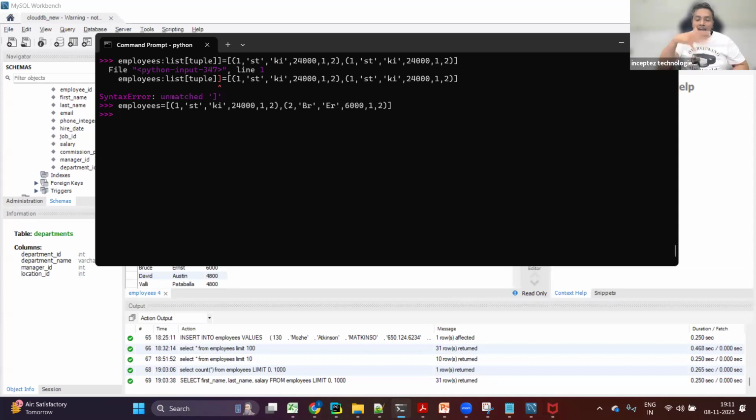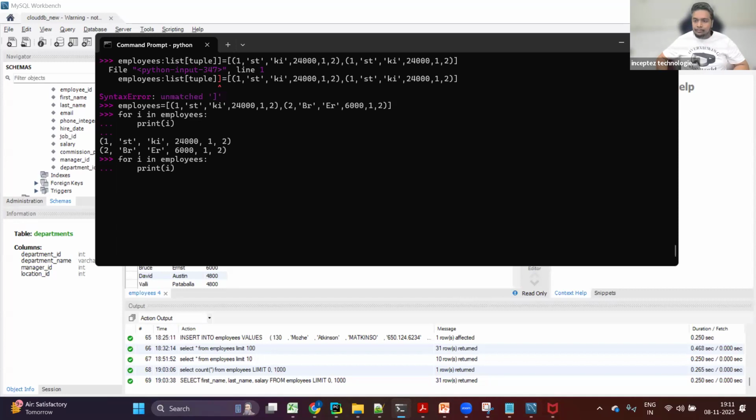Now I want to fetch all the data from this table. What I'll do? For I in employees, that's what the select statement is going to run in the background. Print of I. Are you finding all the records are displayed on the screen? I'm not interested in taking all the records from the table. I'm interested in only taking the employee ID, employee first name, last name, and the salary.